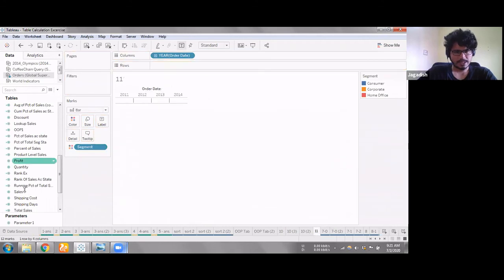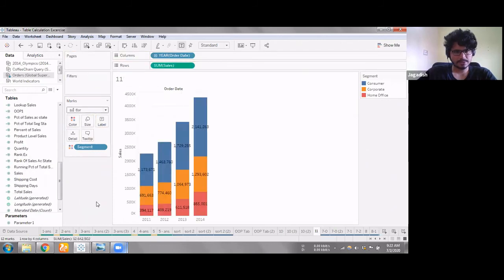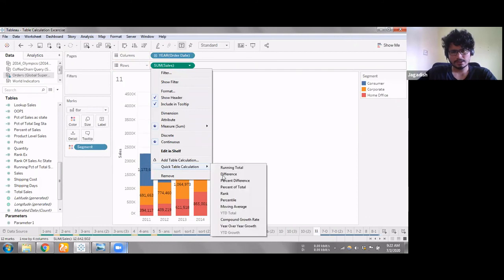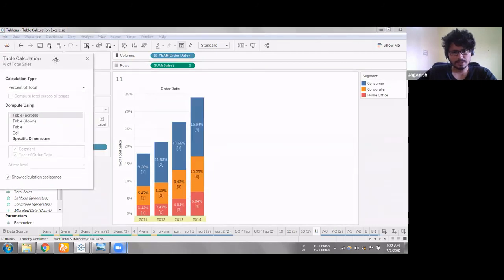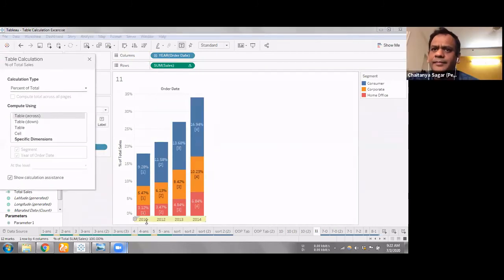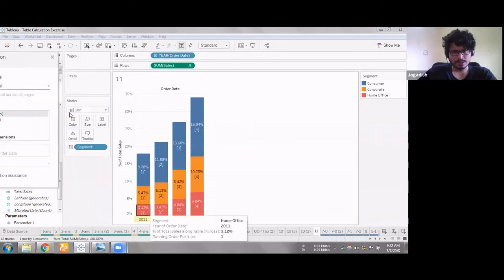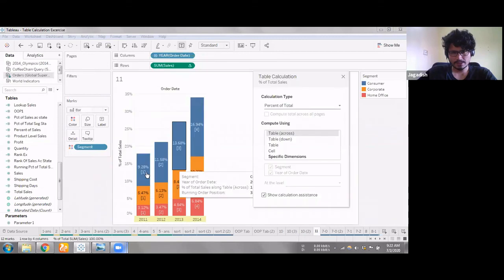Let me put year on columns and pull my sales to put it as a bar graph. Chaitanya, the question that you asked was, where will we use the scope of the cell? So, edit table calculation. Let's say in each year I have sales which are split up based on the segment they belong to. Now it's showing me percentage of the total.